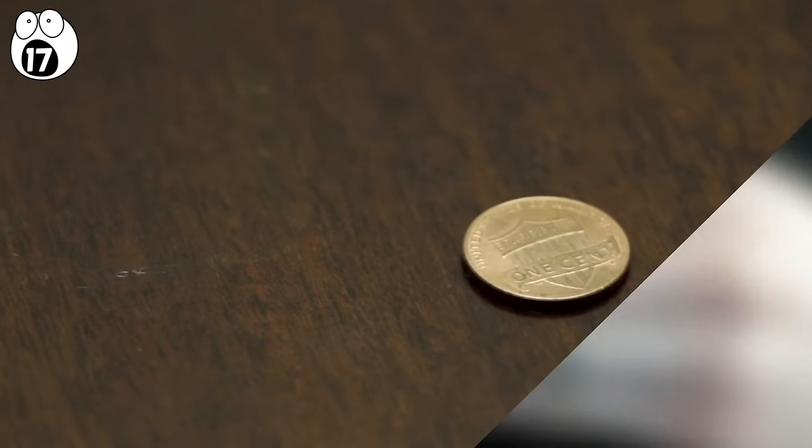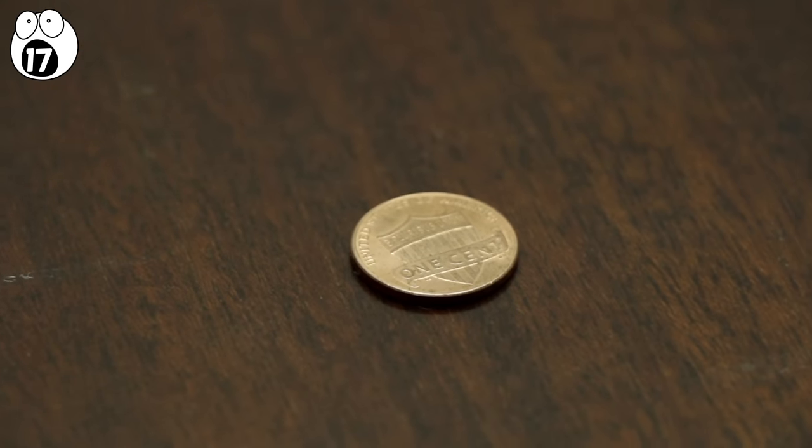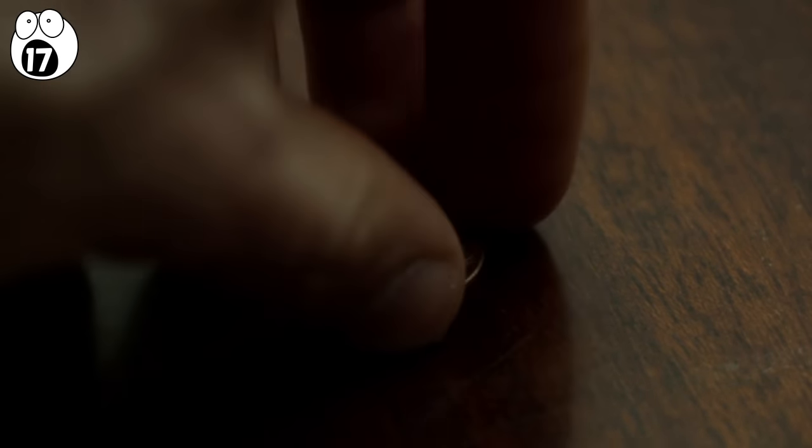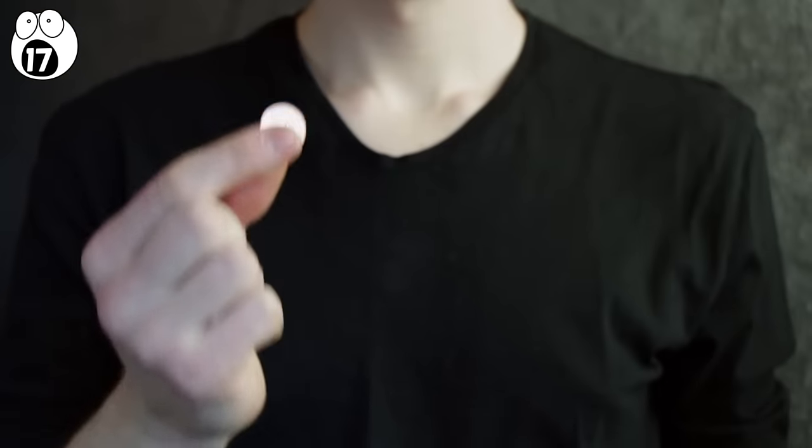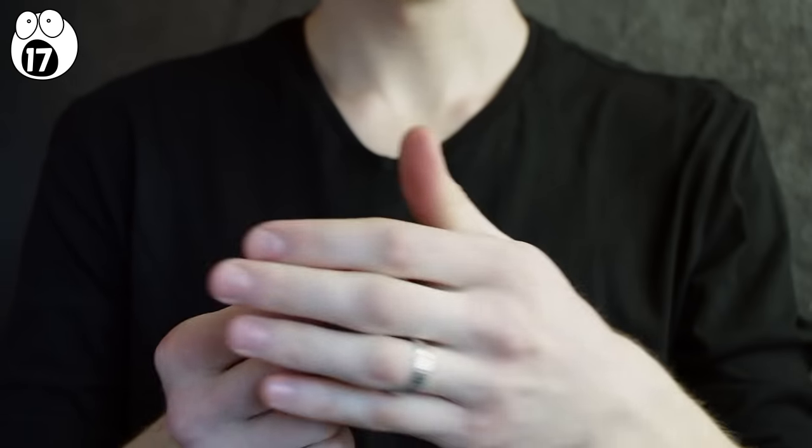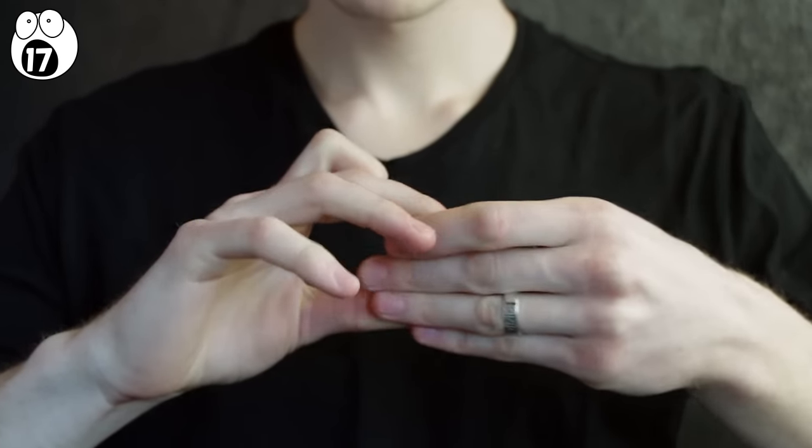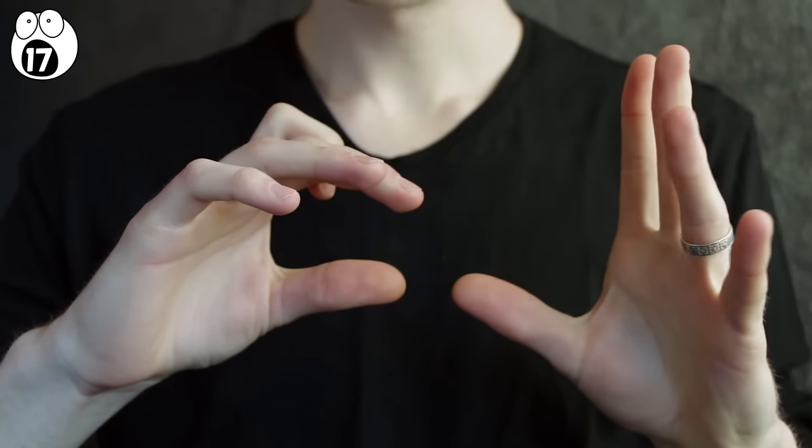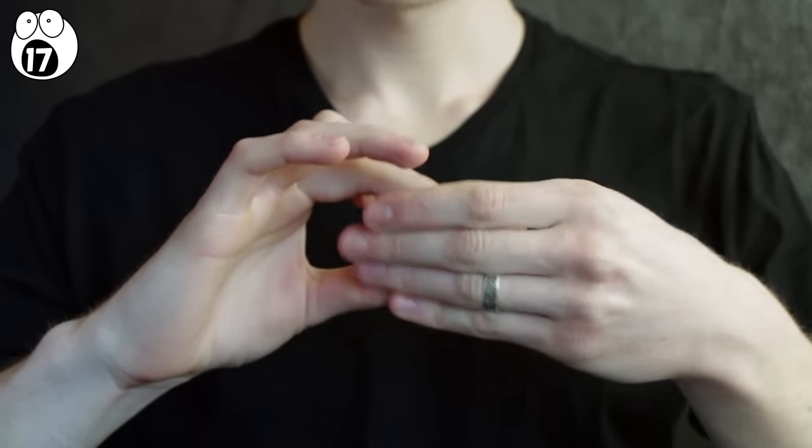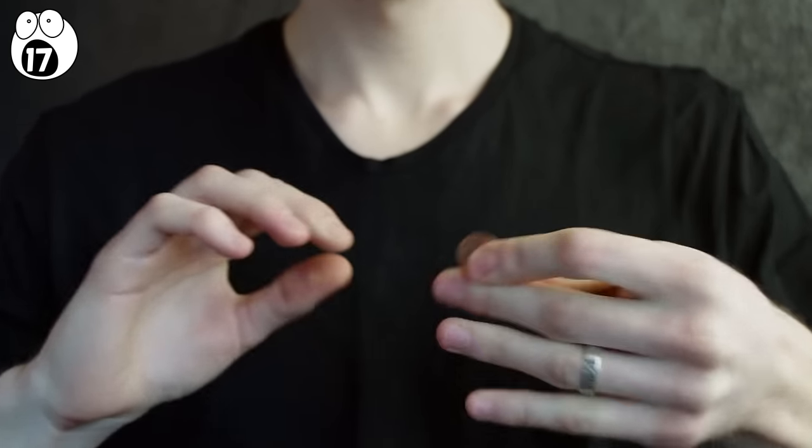Number 17. Disappearing Coin Trick. This is one of a host of classic coin tricks you've probably seen a version of dozens of times before. In this particular case, you're going to hold the coin in one hand. Place your other hand over the coin. Remove it, and the coin is gone. Place your hand over the other hand again, and... What's that? The coin is back! But this time, in your other hand.